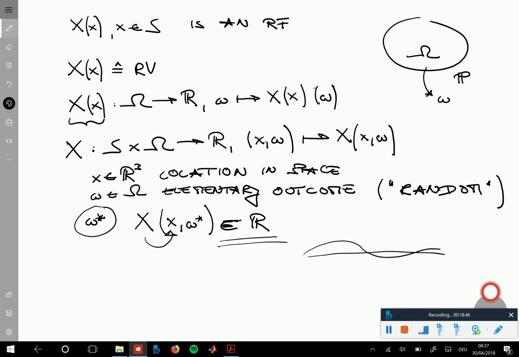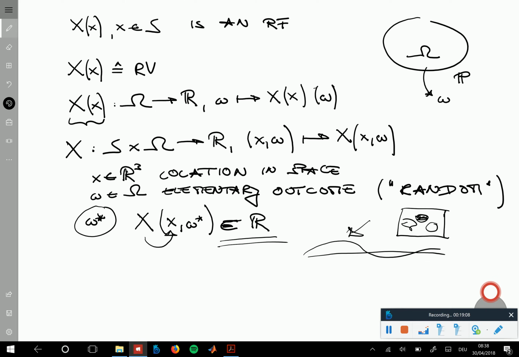Of course this black curly line here is just a real number. The same thing when I showed you these plots earlier. You have 2-dimensional space, but what you plot is something 1-dimensional. So the values that these random fields take on are 1-dimensional.